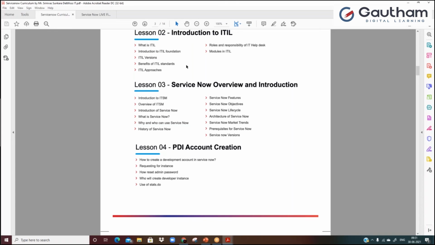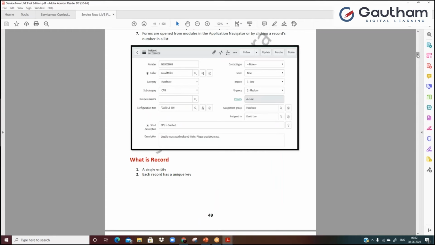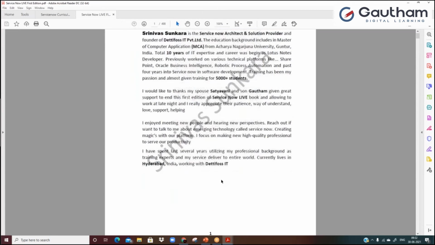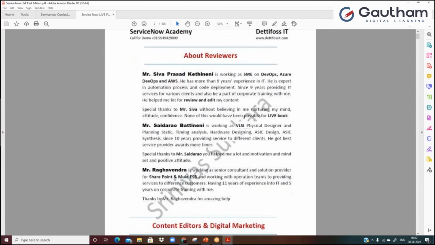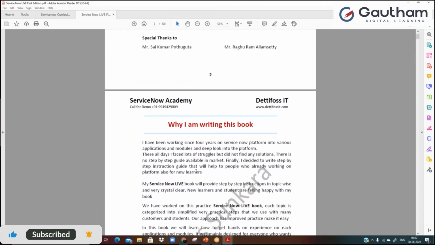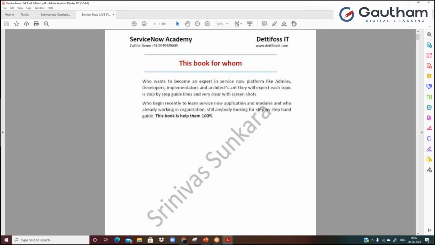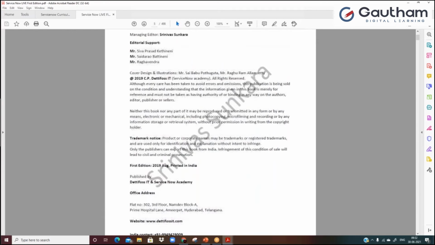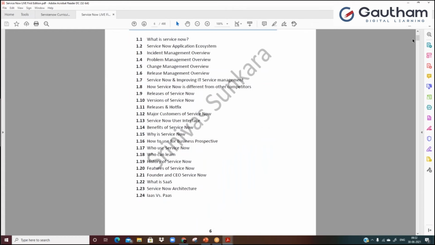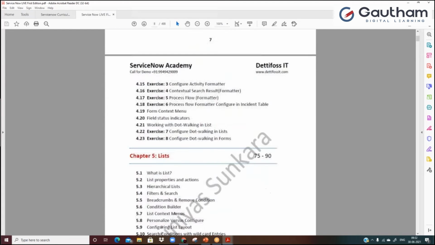That is what I'm more focused on. Upon enrolling in the session, we will give you a book. This book has been developed by Mr. Srinivas Shankara. He has 10 years of experience in IT, and he's actually an architect in ServiceNow. This book has step-by-step instructions of what you want to do, in terms of administration and all of that. So I would not focus on the theoretical stuff. Instead, I will show everything as a demonstration in ServiceNow.